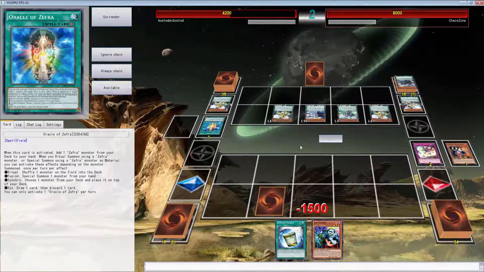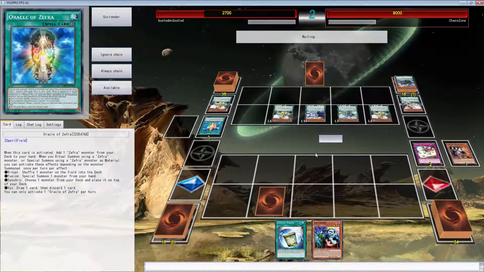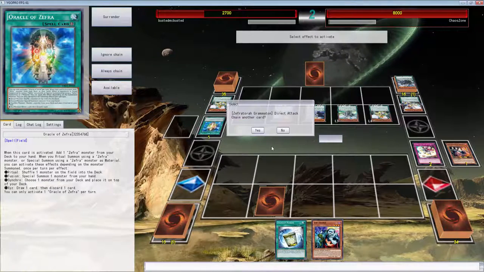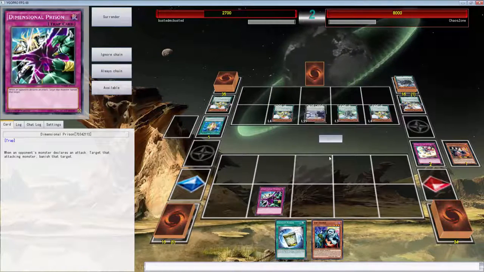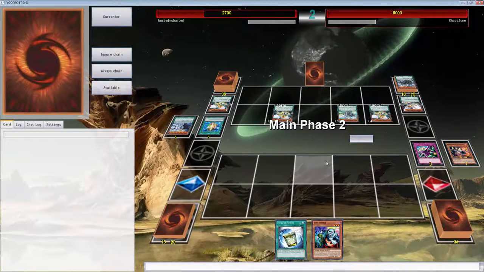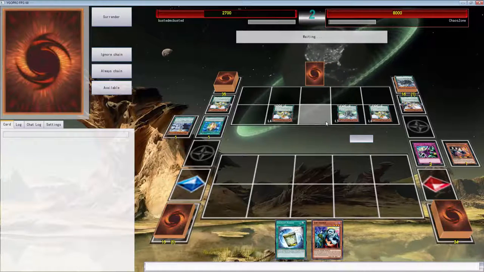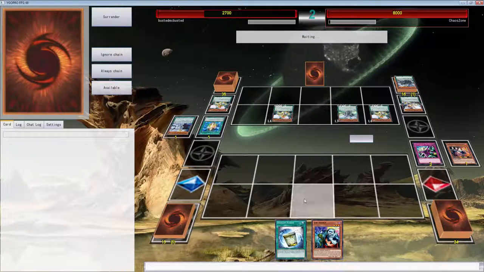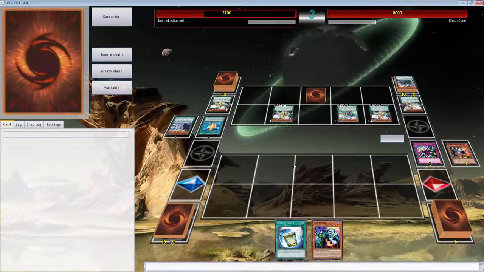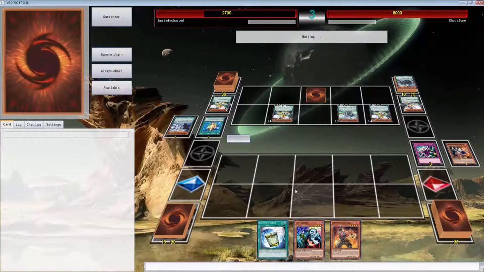Oh man, this is ridiculous. Oh man, oh fuck. Then he gets a free trap. Oh man, you know what? It's cool. This is what I needed. I deserve this. I deserve this because I knew I should have ended the damn duel, and I didn't.